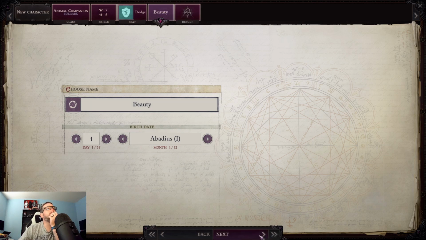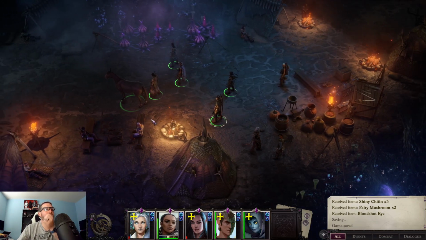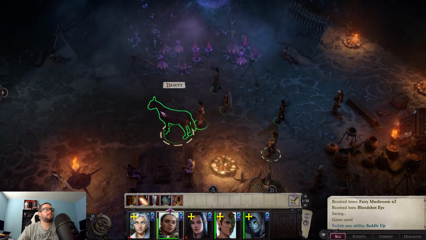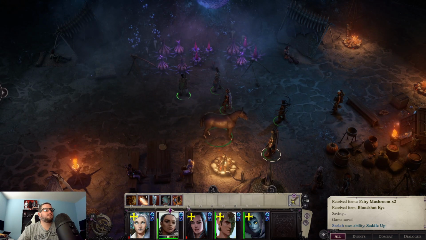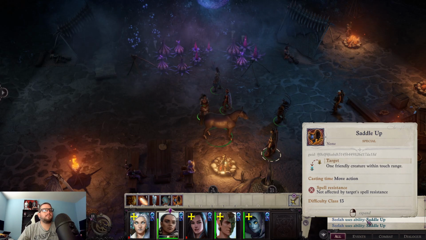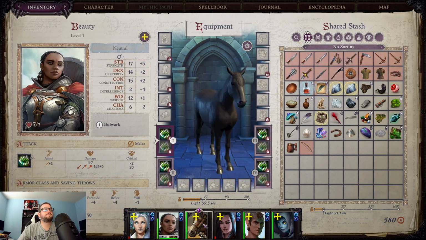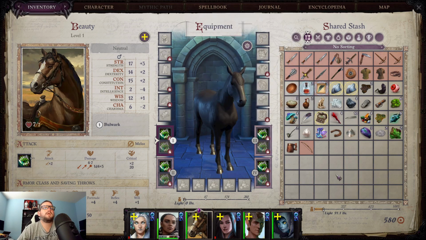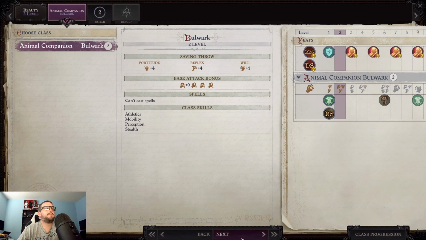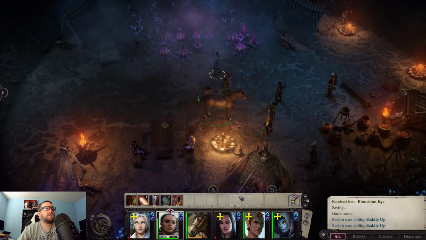It's a black horse. We're going to call him Beauty. Black Beauty. Get it? I will help where I can. Can you not ride your horse? A bright future awaits us. Saddle up. Okay, well, fine. We don't have any gear for Black Beauty yet, but we can level up Black Beauty again. Apparently just for some more hit points. Cool.